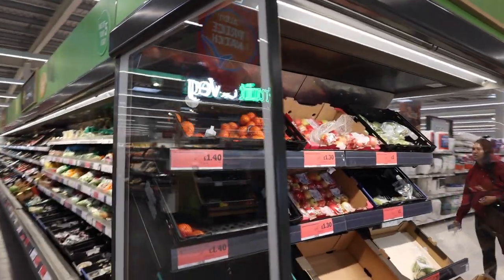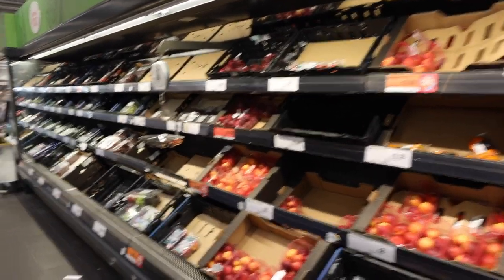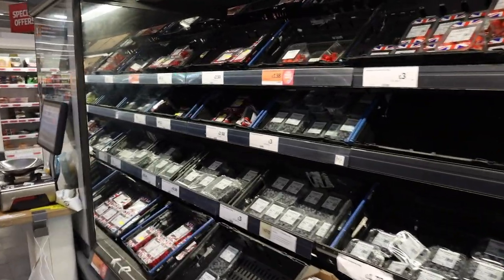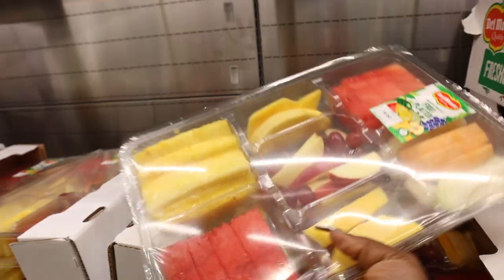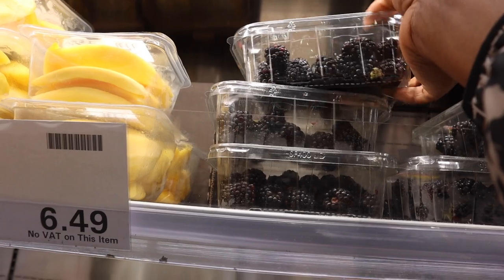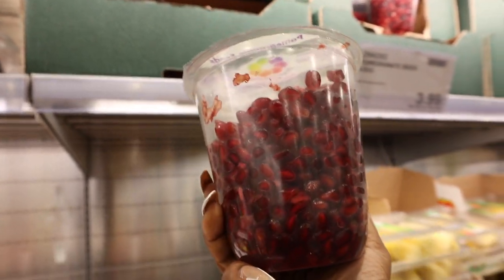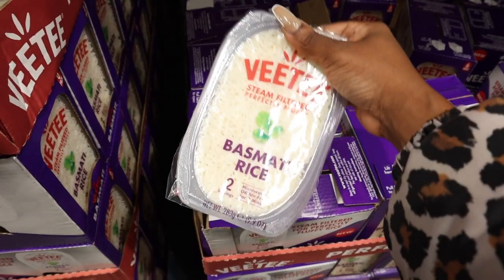My number two tip on how you can cut the cost of your food bill is to avoid ready-prepared fruits and vegetables. If you go to the supermarket you will see food items that are pre-prepared — ready sliced fruits, chopped vegetables, boiled-in-the-bag rice, or pre-cooked chicken. Don't fall into the trap of buying these items because they are always much more expensive. You're not only paying for the item, you're also paying for someone who prepared it and for the packaging. Instead, buy them whole and prep them yourself — it's cheaper. Or if you prefer pre-prepared, go for the frozen ones, which are cheaper and will last you longer.